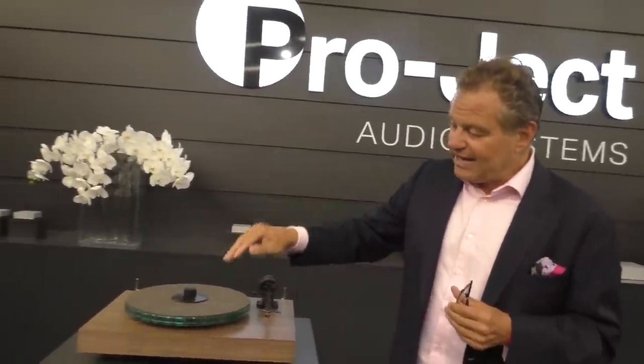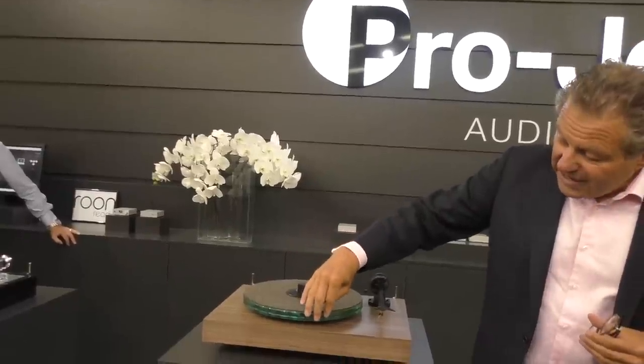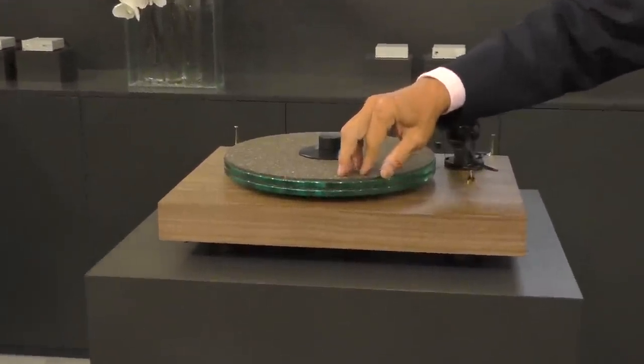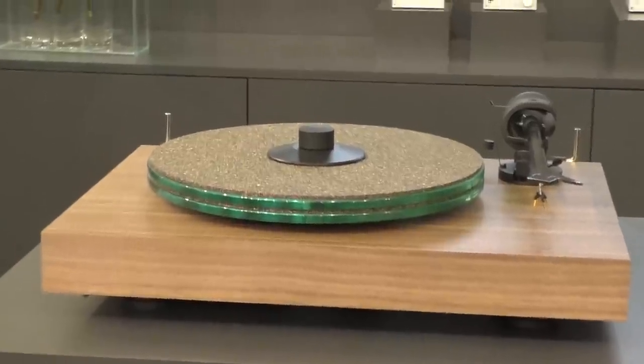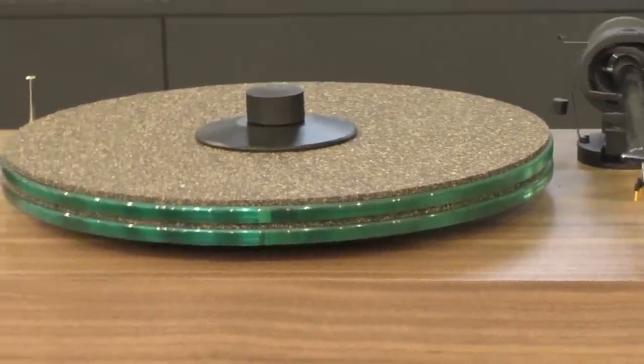Yeah? It incorporates a new technology of a sandwich construction of a glass platter in combination with cork and our rubber technology. So it's a very, very dead platter. We can make it very precise.